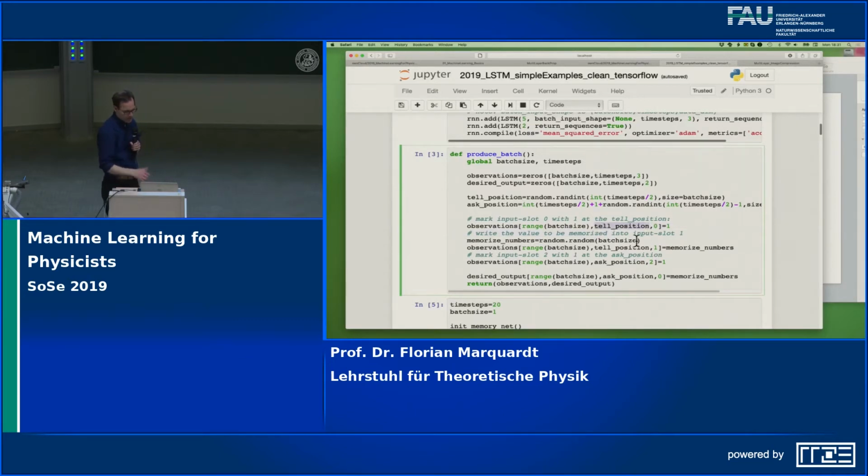Now, if that were a single number, you immediately understand the syntax of what I'm doing here. But it's not a single number. Remember, it's a full batch. It's an array of size batch size. And so Python has this nice syntax where I can actually, in a single go, instead of doing a for loop over the batch size, set all these array entries to 1.